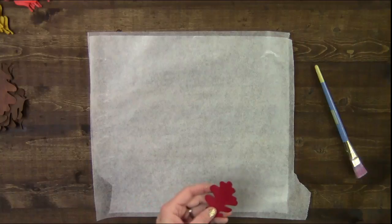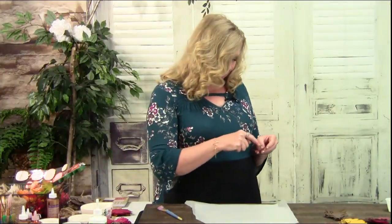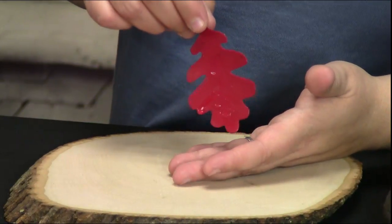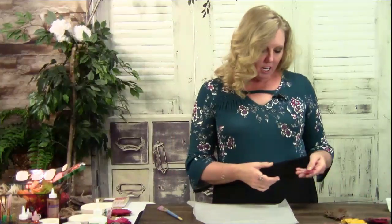And here's what's really cool. I'm going to drop some water on this. If you have a wreath hanging on your door, and I've had wreaths on my door that I thought were so cool, and then two months later, between the rain and the wind, it's ruined. So here we have a leaf that's made out of paper, just regular cardstock. You put the water on it, and it's fine. It just runs off. So if you have a favorite paper and you want to make something to put in your garden, like flowers or pinwheels, you can waterproof it. You can take your most gorgeous papers and turn them into waterproof crafts.